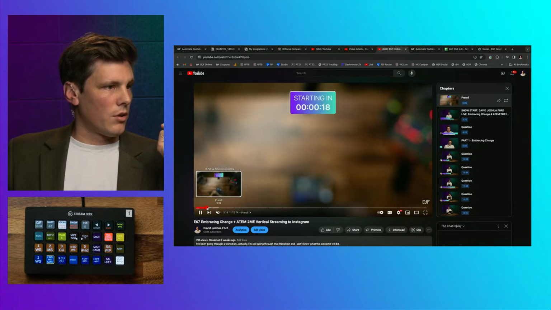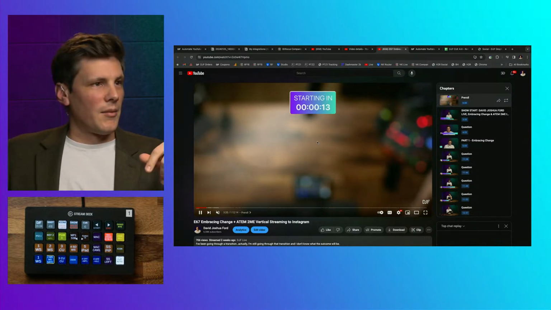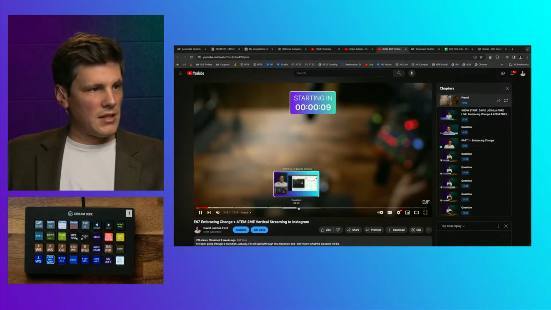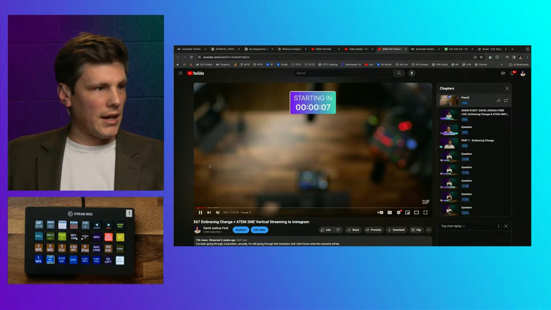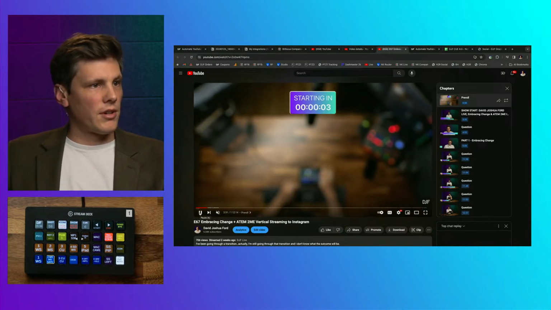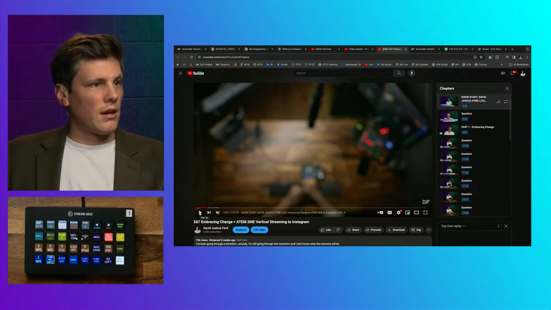Okay, so I'm looking for, I'll just wait for it to run. When you've done a live stream, there wouldn't be any of these markers in here. So there'll just be a blank timeline. You can see 4, 3, 2, 1, and then there is where I've pressed the button.